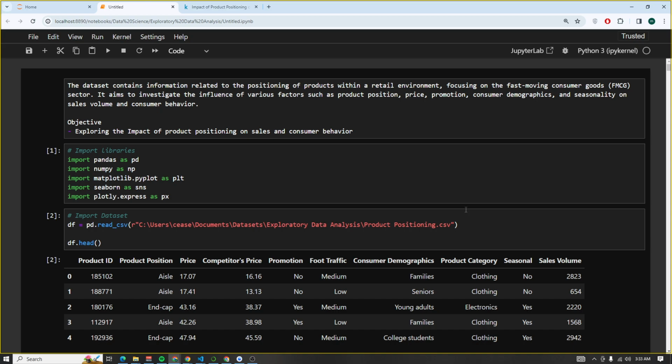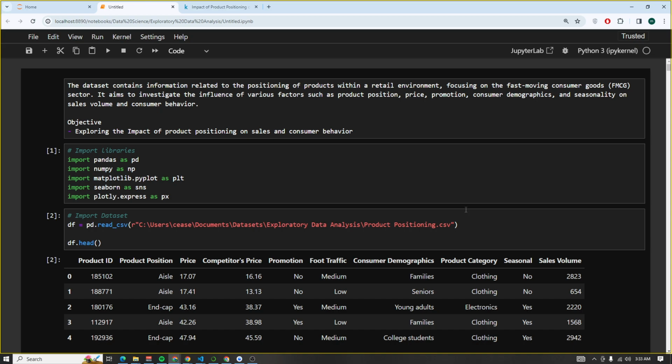So basically, if you are going to stock your products into these shelves, then you need to understand your customers, where they like visiting and what products they like purchasing at those respective places. Once you have understood that, then it will be quite easier for you to do product positioning in the sense that you can maximize your sales volume.